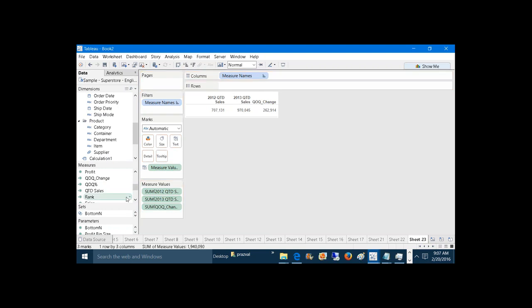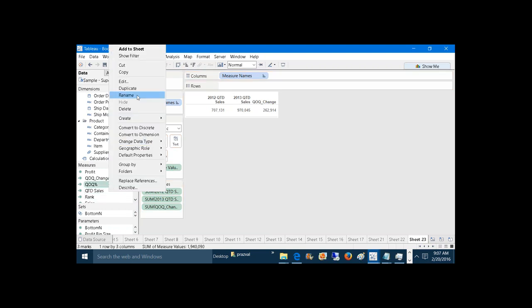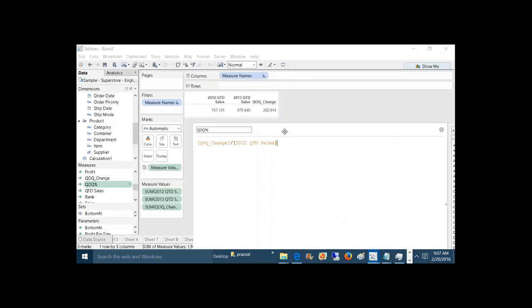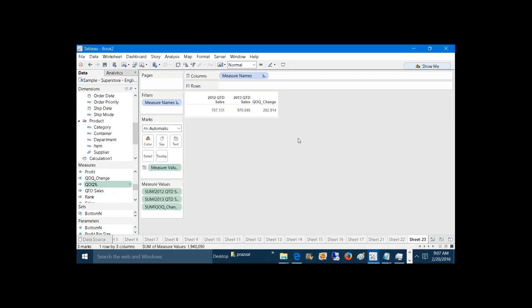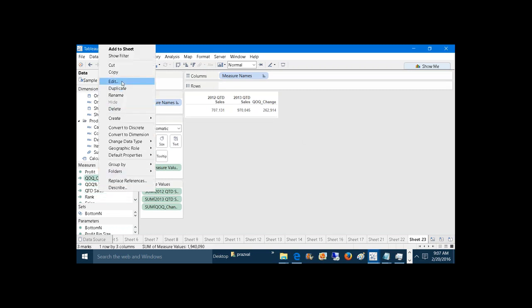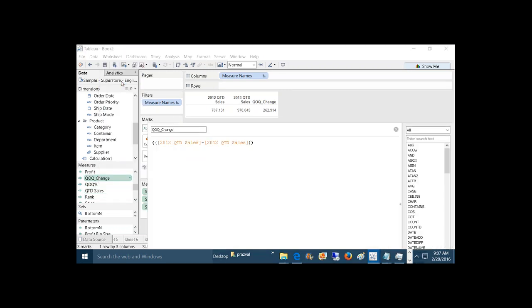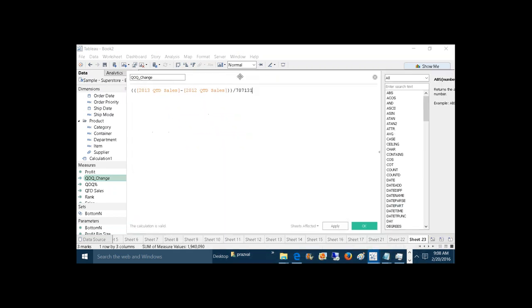It is calculating just for the QOQ change, divided by 707,131. Just click on apply, click on OK.